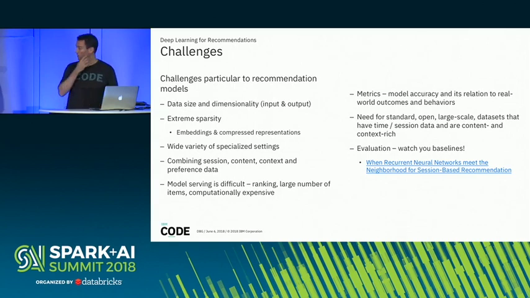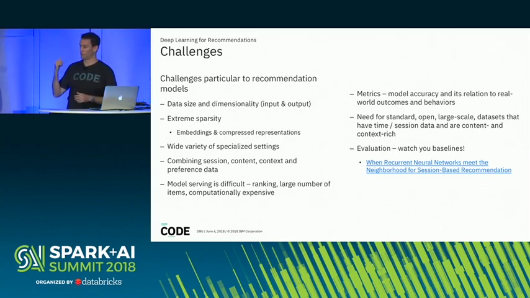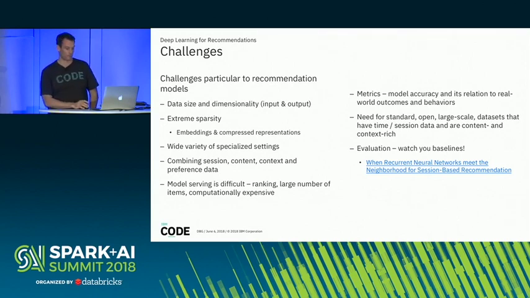And then when it comes to evaluation, I think this applies to most deep learning applications. What are your baselines? We've seen a lot of noise about the new deep learning model doing very well and beating baselines. But then if you go back and actually create a really good baseline and tune it appropriately, you see that performance gap narrows. And this certainly happened even with the RNN for recommender models, for session-based models that we saw. They claim 20 to 30% increases in performance. But if you calibrate a nearest neighbor model correctly and make a good baseline nearest neighbor model, it actually turns out that performance gap is almost eliminated. So I think we just need to, as potential users of these models, be careful of these evaluations and baselines.